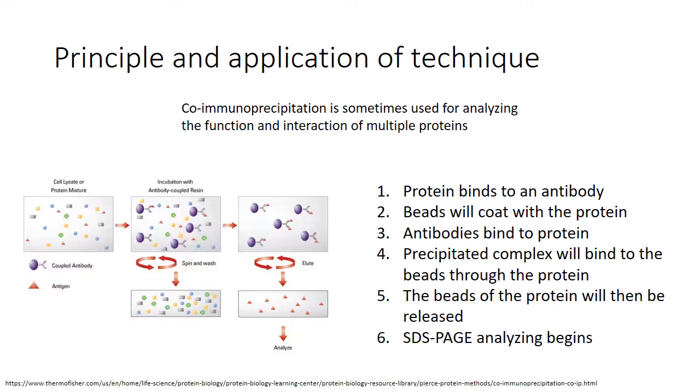When this occurs, you want to include an incubation step. Once the incubation step occurs, you then collect it, and once collection happens, you make sure you wash the beads, and then you elute the proteins through SDS-PAGE loading buffer. This reduces the proteins in the mixture, which then allows the proteins to be detected and seen visibly. Once this happens, you can then analyze your proteins using SDS-PAGE.